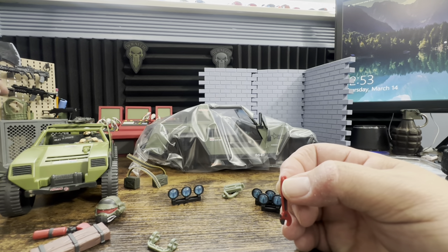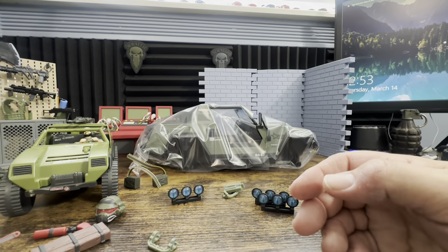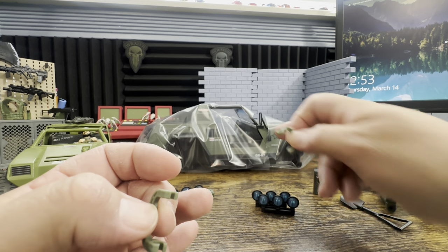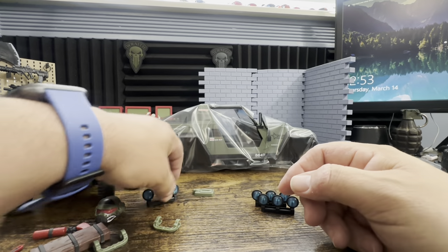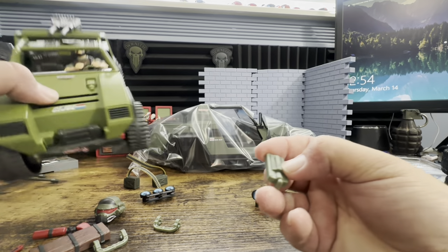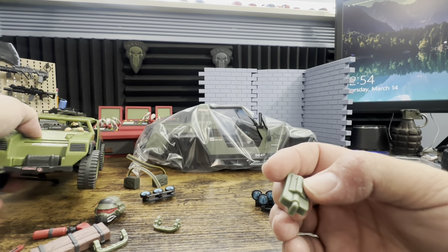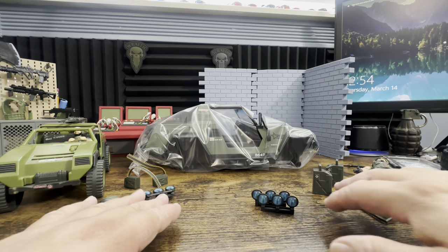This is a lot of fun. Then you got your oh-shit handles — I love that they put these on here. It will let you hang figures on here. And then you have what I always thought was some sort of gun — that piece right there. Maybe it's where you fuel, I don't know — maybe it's in the blueprints that I definitely no longer have.